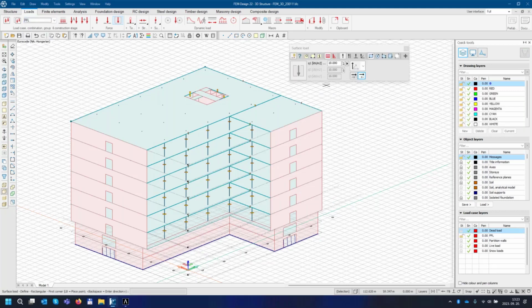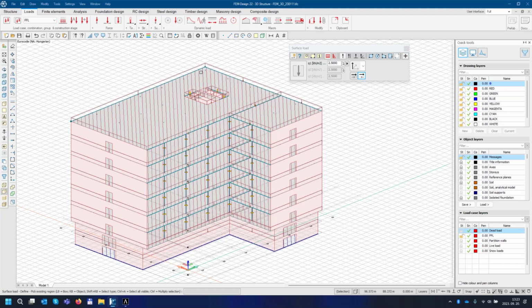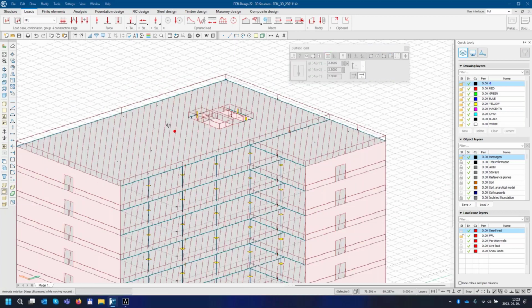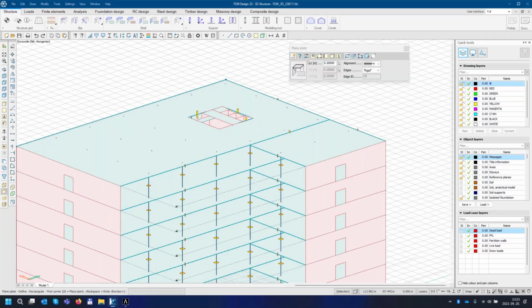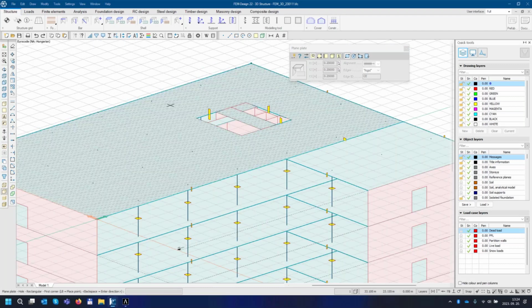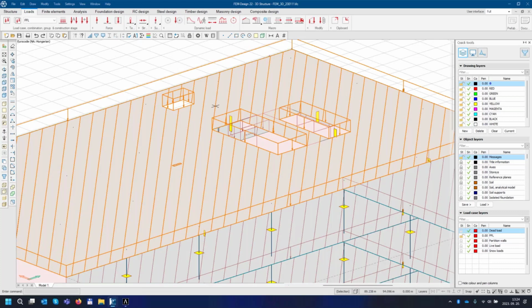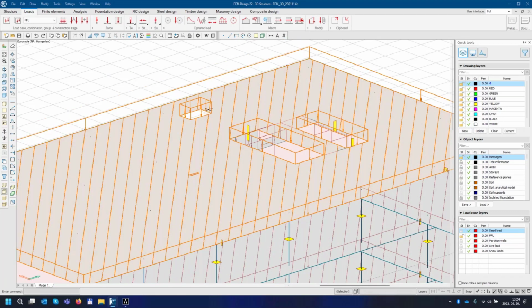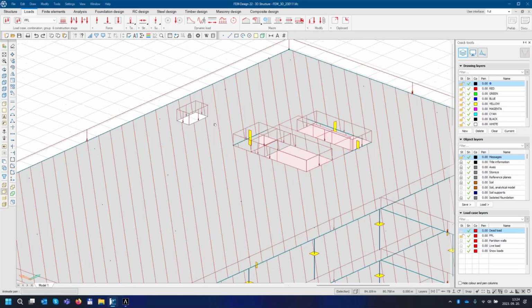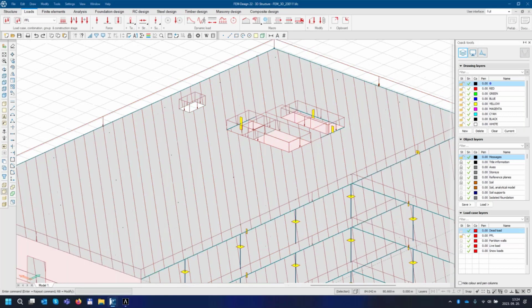Moving on to floor finishing layers. These are surface loads with 2.5 kilonewton per square meter. And the good thing is that we can assign these loads to the structure. For example, I will assign these to the slabs. That's good because if the boundary of the slab changes, for example, if I make a little opening here, all the loads and the boundary of the loads will be aligned to the new structural boundary.